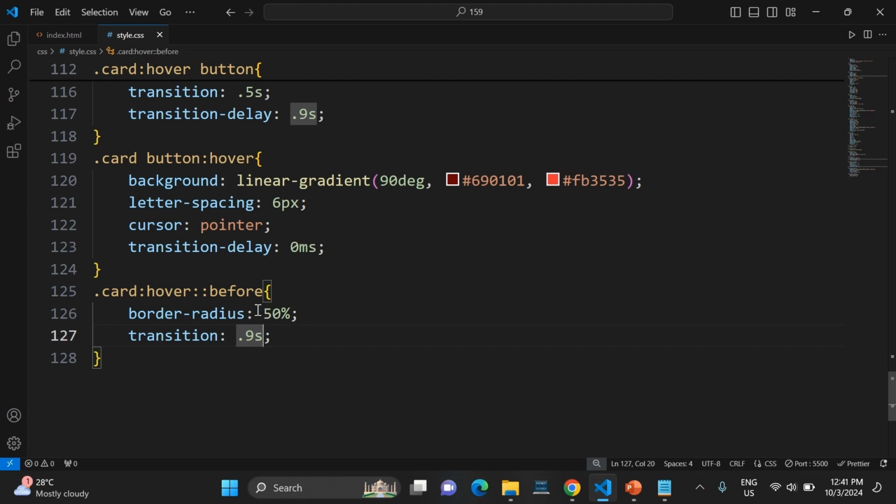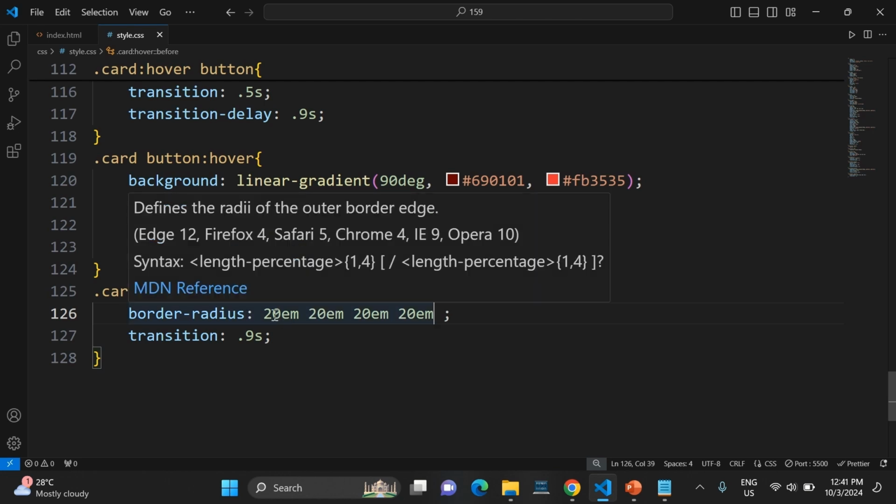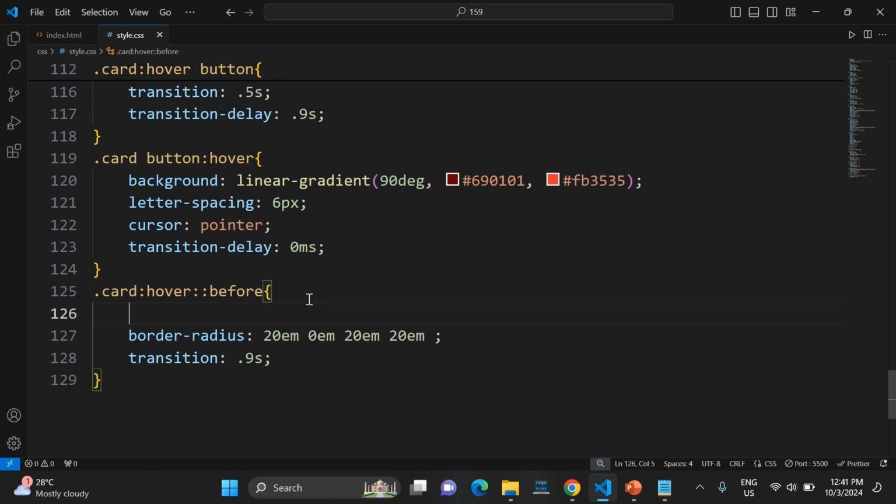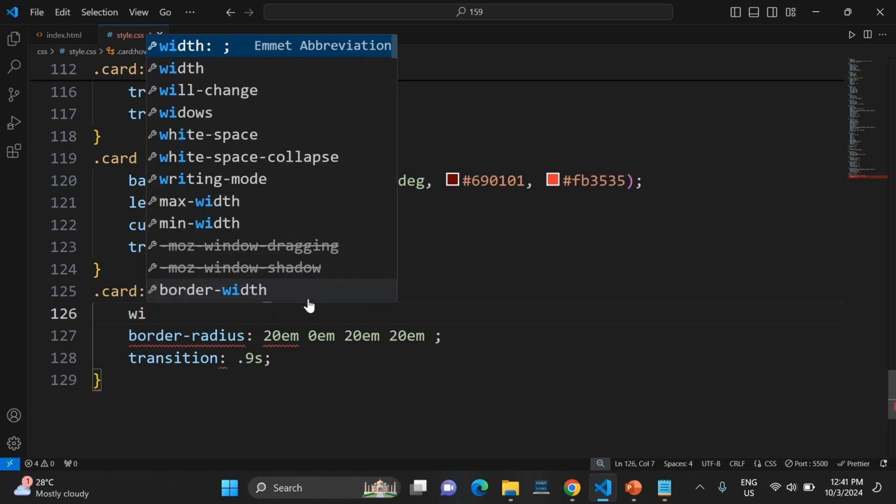Then what we need to do, we see a border radius from 20 EM. That is the top left. So let me just duplicate this. Top left should be 20, top right should be 0, bottom right 20, bottom left 20.